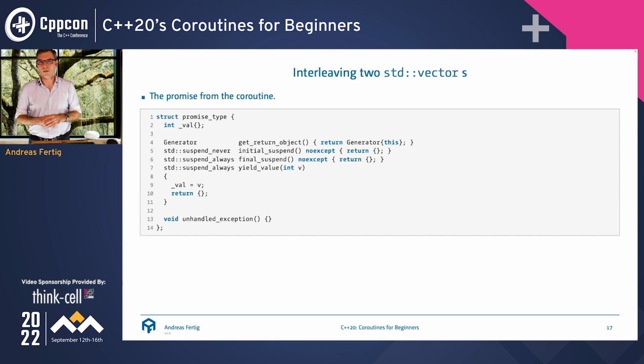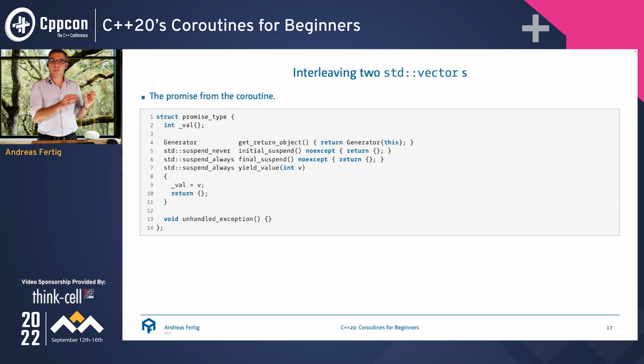I'm creating an object of generator, my wrapper type with a different name this time, and I'm passing the this pointer of my promise type to the constructor of generator. And I once again have to implement the initial_suspend, so this is an always must. And this time I'm saying suspend_never. This is because I have these nested coroutines, and I want the lambda's coroutines to generate a value once they get started. This is why the pattern here is slightly different. And this also illustrates how powerful coroutines in C++ are. You can customize them and adjust them to the behavior you want.